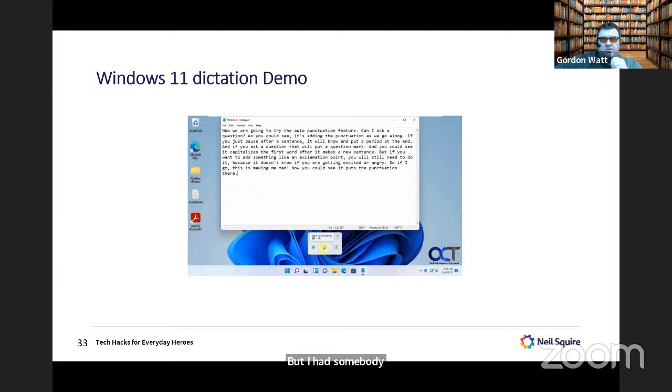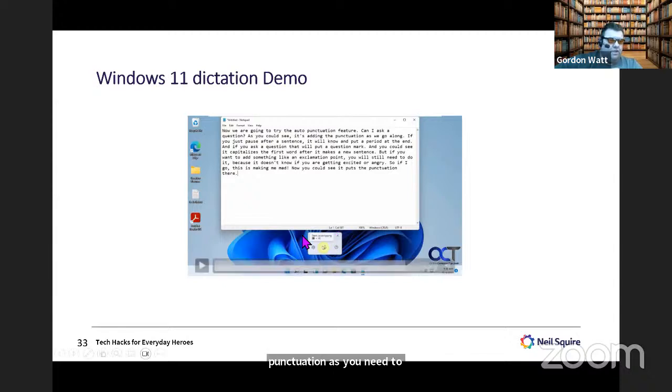One thing I would like to add about the auto punctuation is you need to watch what you're doing when you're doing the dictation, because sometimes an odd comma somewhere where Windows thinks it's going to put the comma can sometimes change the meaning of the sentence. So you need to watch what you're doing. Sometimes if you've got a good command of the English language and you want to put your own punctuation, make sure that particular feature's turned off in case there's problems.